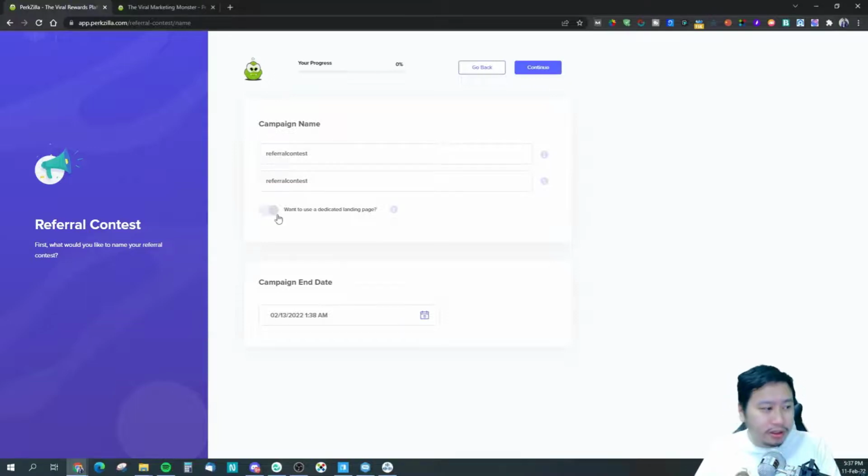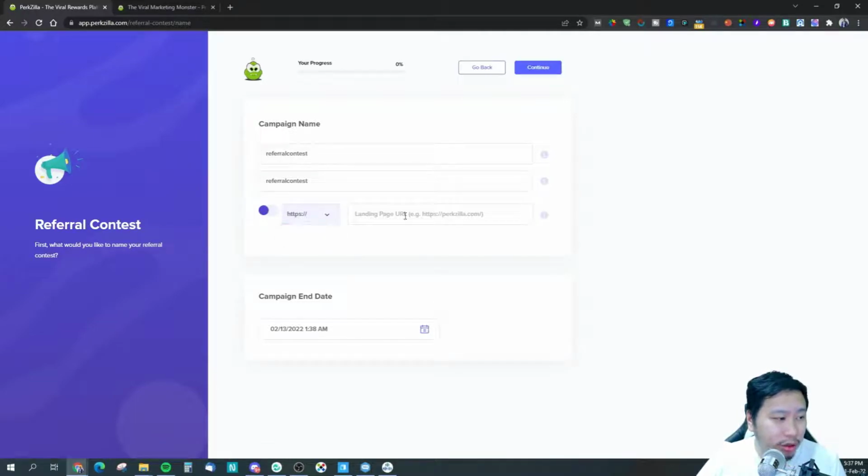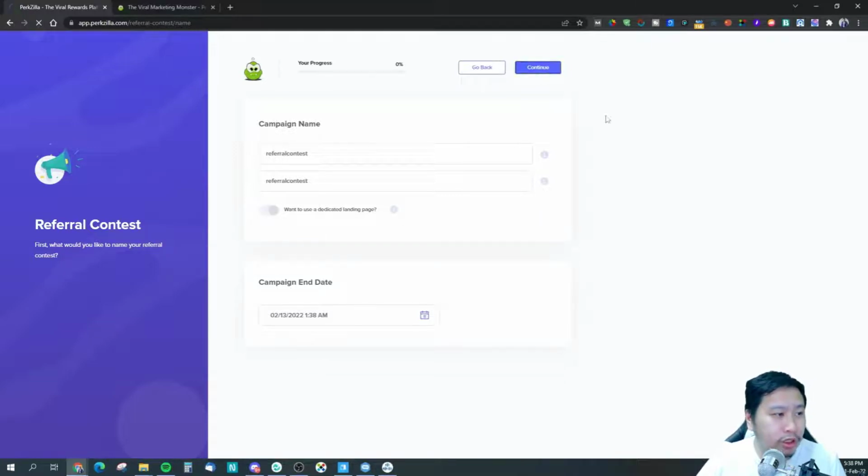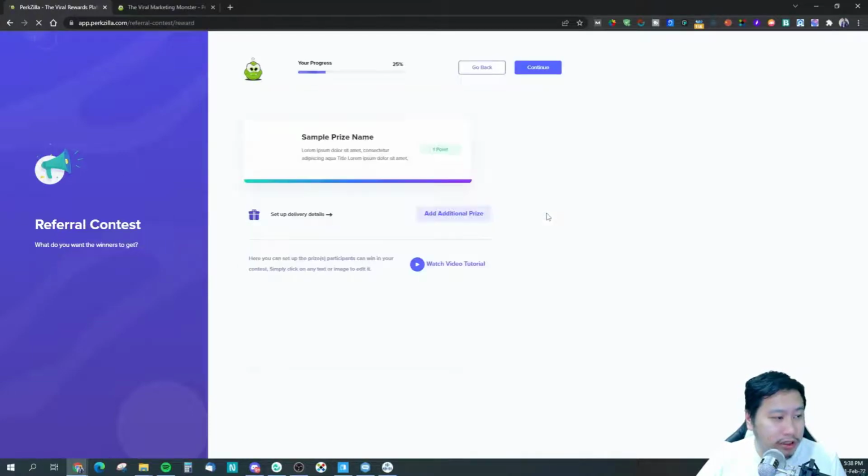And over here you can use the PerkZilla landing page using the PerkZilla domain, or you can enable your own landing page as well. You have to set this up as well.